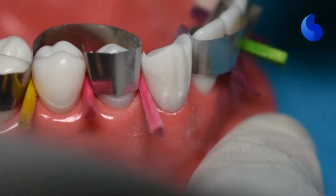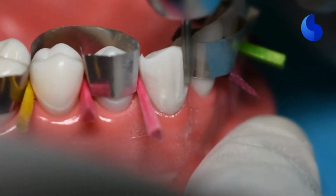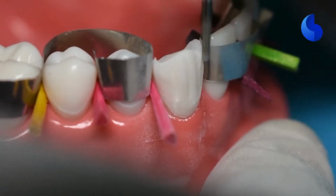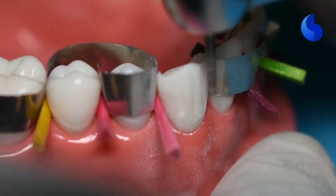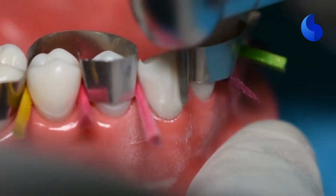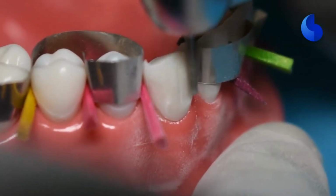Once you've placed these depth grooves, you can go ahead and continue to use your 856-016 burr to reduce the islands of tooth structure between these depth grooves. Now remember that there are 2 planes in which you reduce this tooth structure. One plane is in your cervical component, which is parallel to the proposed path of placement. And then there's the incisal component, and that is parallel to the original external facial contour of the tooth.